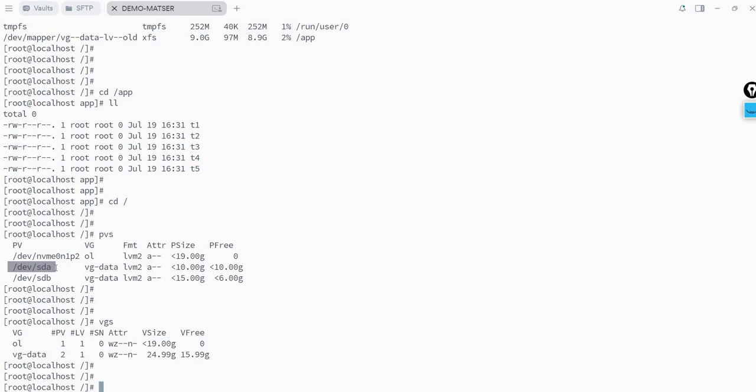Usually people will plug off the device. If they plug off the device, your operating system will complain that a disk is missing. If the server is rebooted, your operating system will go into emergency mode because it is searching for the disk. So the process is: if you want to remove it, vgreduce, like vgreduce data, sorry, here pvremove.